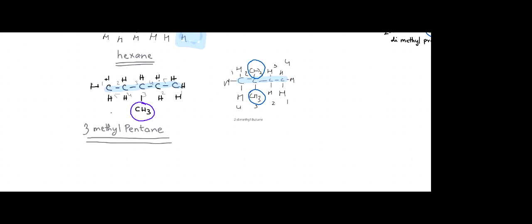Okay. So we have this branch. Why don't we try changing the location of the branch? Think of it that way. What if instead of putting it on this carbon atom, we make the same chain, we make the same branch, but on this carbon atom, right? We can do something like that as well. That is also going to be an isomer. You want to try draw? Let's draw it together and see.